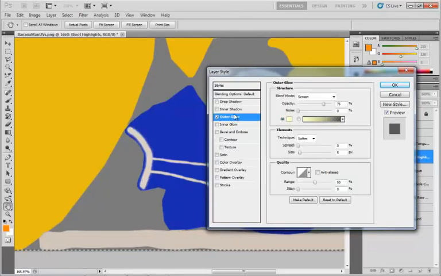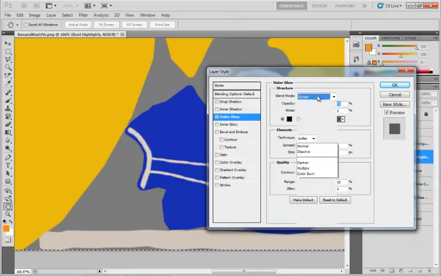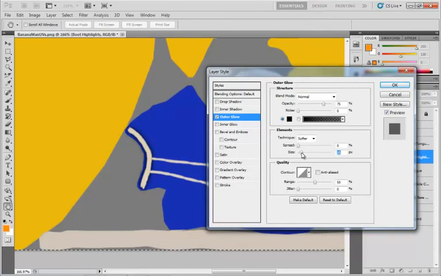The cool thing about using an outer glow is it's like a drop shadow you don't have to direct. It just kind of goes everywhere. We're going to make this black, and we're going to set the blend mode over to normal. We can increase the size a little bit and pull down the opacity because we're just trying to tint those colors. We can add a little bit of noise to it so it's not quite so perfect. And click OK.